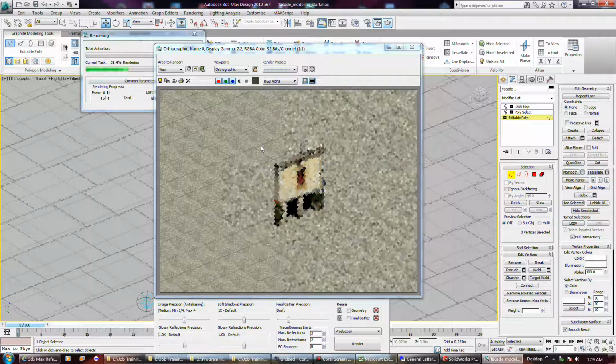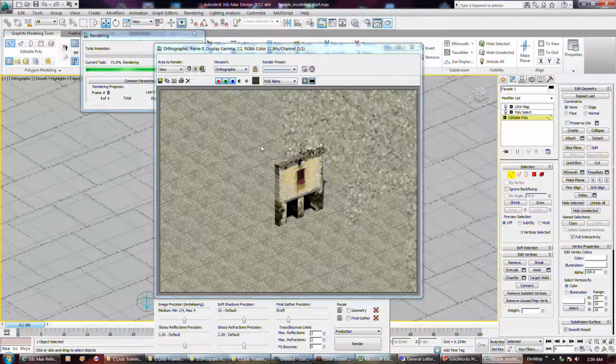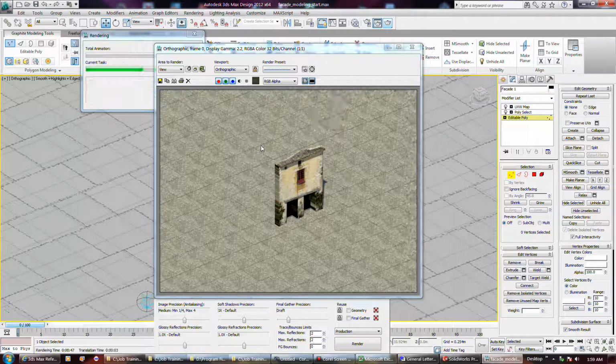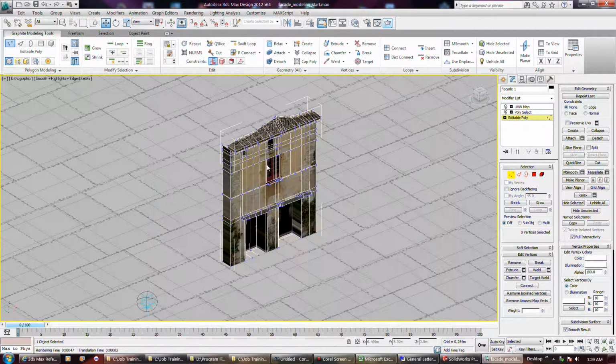Kind of slow, especially for such a simple scene. It's only draft precision too. Anyway, we got all these streaks there.